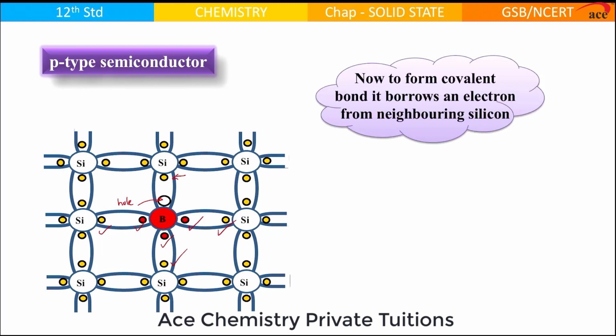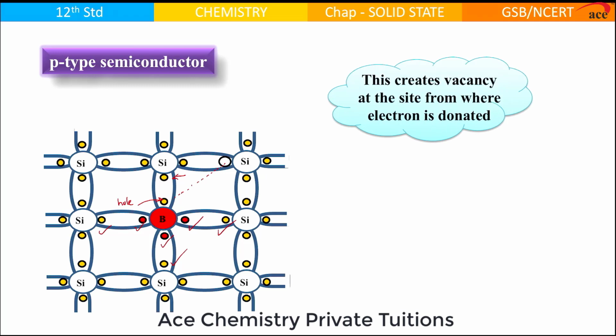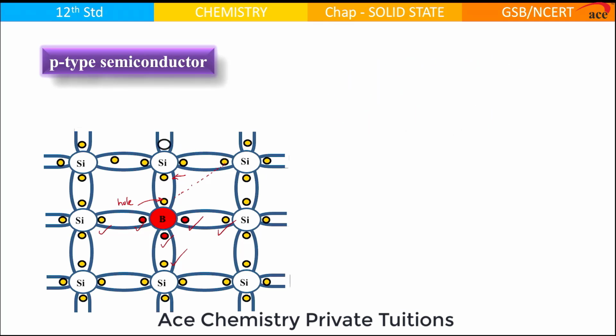Now, as soon as you apply a potential difference, what happens? This electron can come to this place in that hole when you apply a potential difference and fill up that space. But then there is a hole created at another silicon. Then, as you apply potential difference, the other electron from the other silicon can come to that place. And what you are able to realize, there is still a movement of electron. You know, movement of electron is nothing but electricity. So, you are able to see a flow of electricity, right?